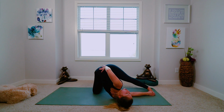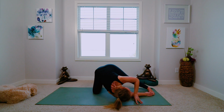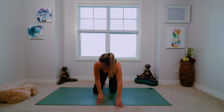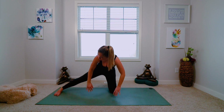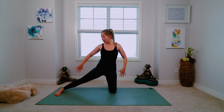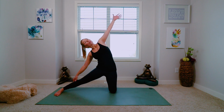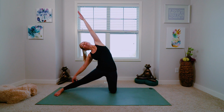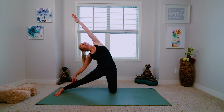So with your next inhale, let's start to come all the way back up. Walk your hands in, slide that right knee in, and then extend that left side out. Taking a second just to find that alignment of your foot, your hips, your knees, and then start to slide that left hand down your leg as you inhale, reaching that right arm up and over. Feel that awesome, awesome stretch.